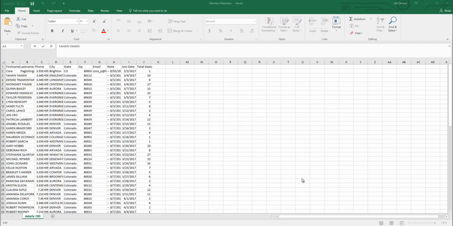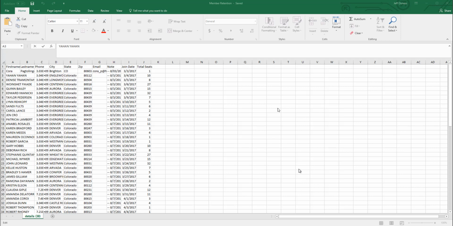Most lead vendors will give you the data in CSV. But if for whatever reason it's not in CSV, make sure that you can load it into a program like Excel, and then you can save it as a CSV file. So what we're going to talk about in this training is making sure that your data is laid out properly and that you've got it saved as a CSV file so you'll be able to import it.